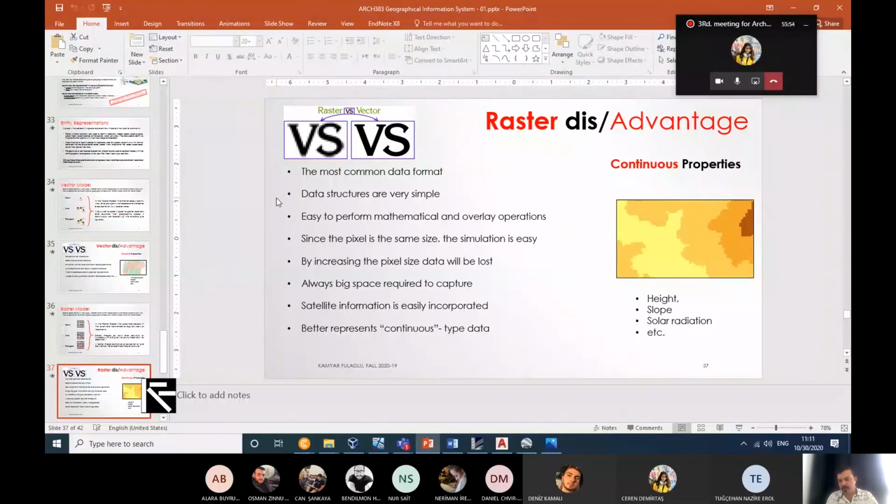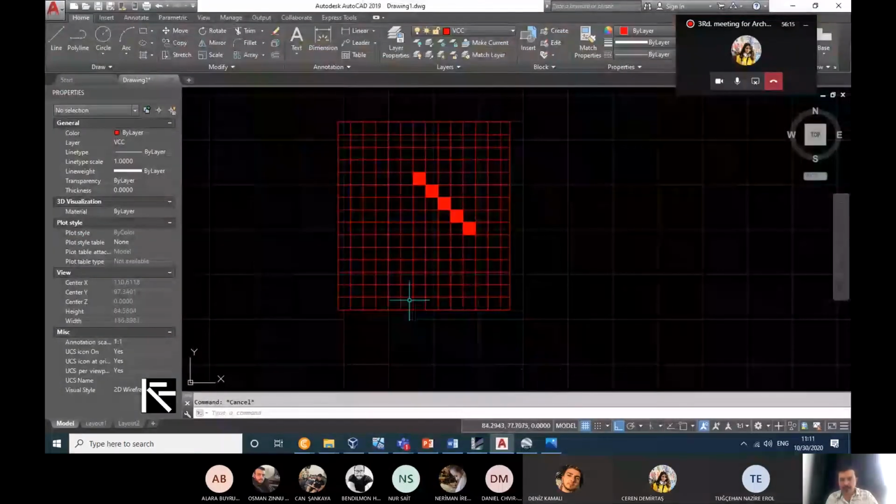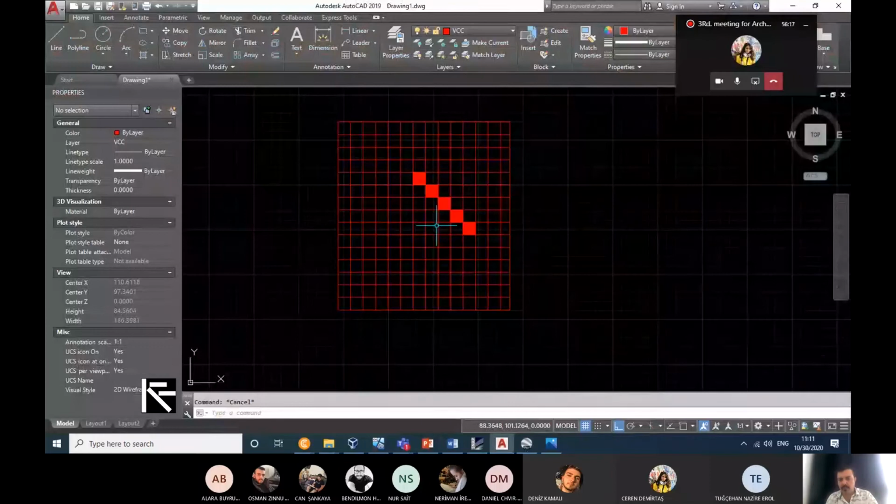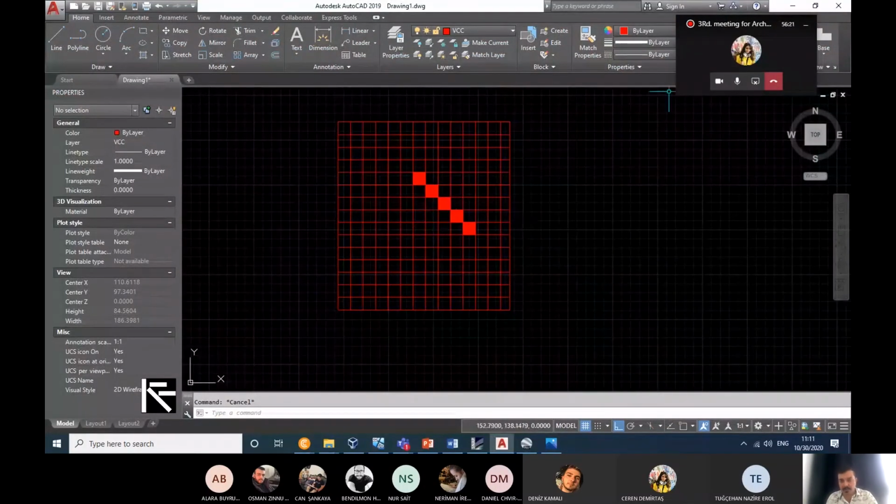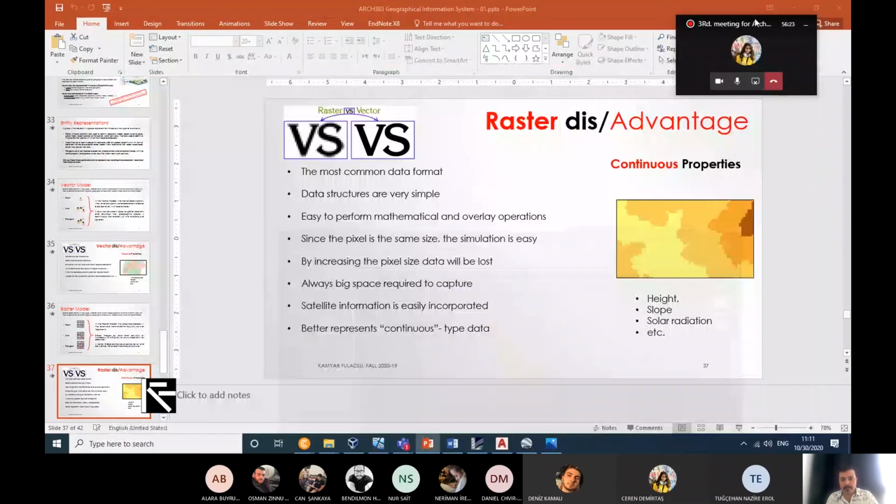And you can open it everywhere, in your telephone, in your camera, but the vector you cannot easily open in your telephone, because you need to set up a specific app like AutoCAD. Data structure is very simple. We have a table of pixels like this one, and you just start to draw them. It is very simple. There is no mathematical calculation like a vector.